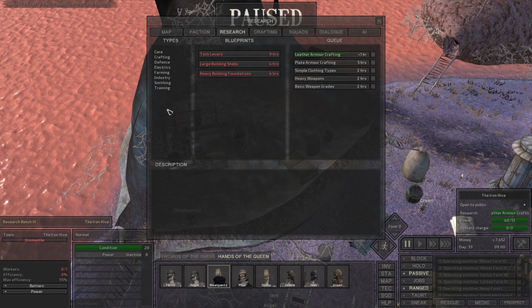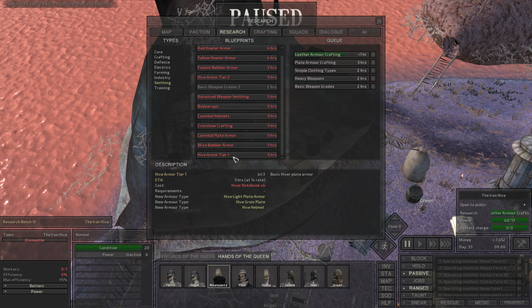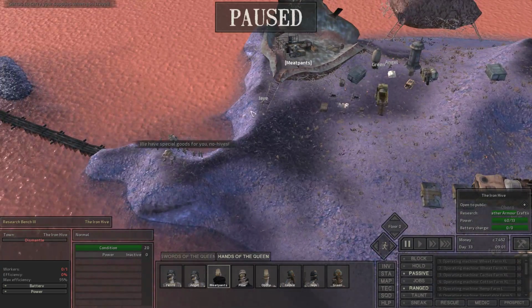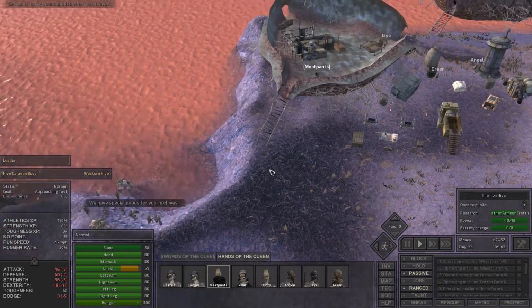Cool. I don't have any researcher home right now, but yeah, Hive armor and stuff like that I can research with Hive notebooks, so that's definitely something to build up. Hive armor tier 1 would be very, very cool, because I'm allowed to wear that stuff. I know you have special goods for me, but I just bought it all.